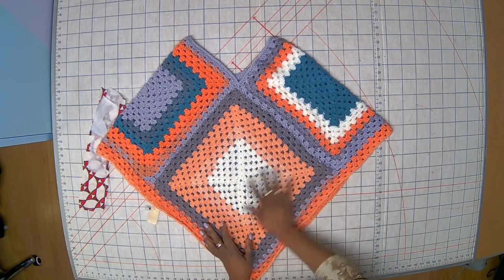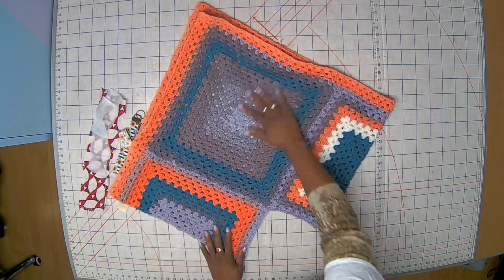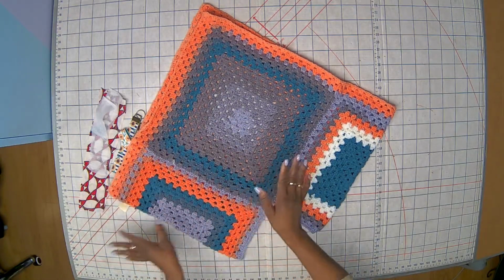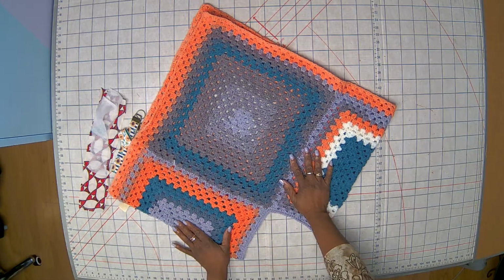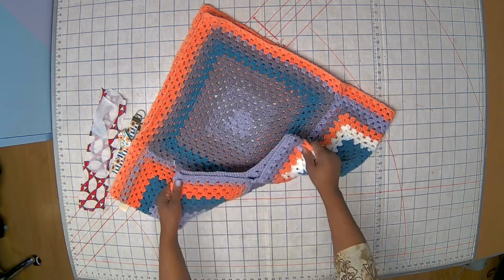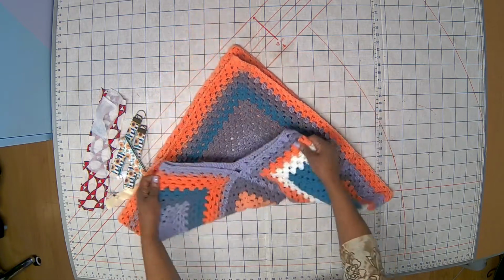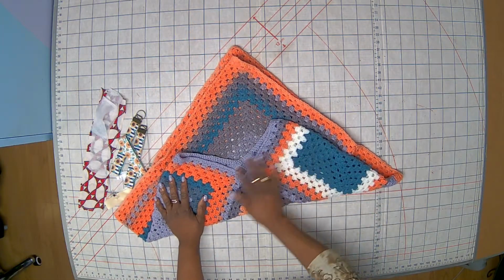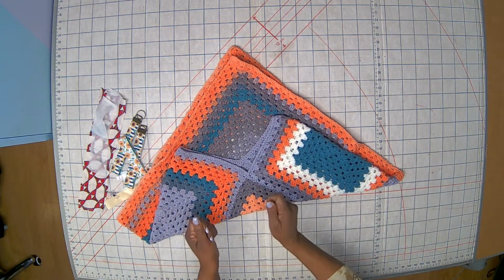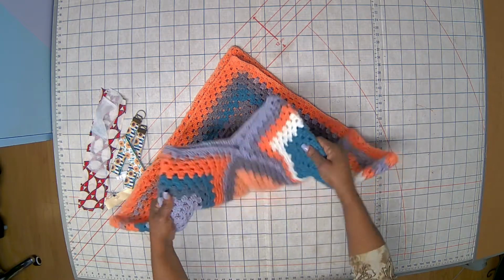Actually, this one I made a couple of days ago. I'm giving it to good friends of mine. I'm making some of them for a couple of friends, and this is one of the crochets that I just did. I really love it, and it's super simple. So if you really want to know how to make this crochet pattern, you can send me a message privately, then I will show you how to make it.